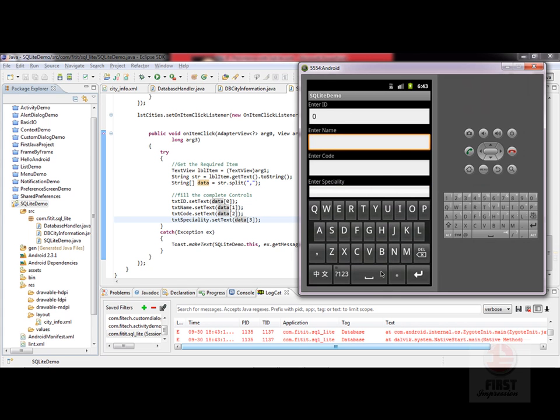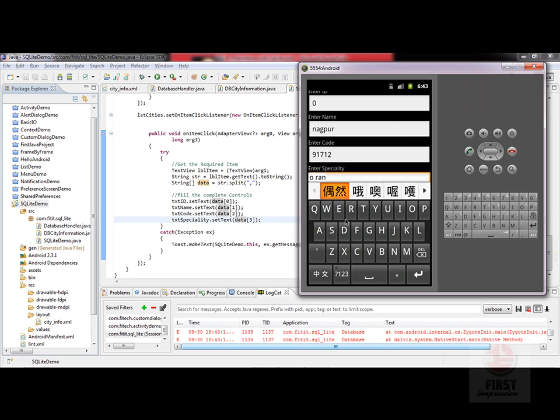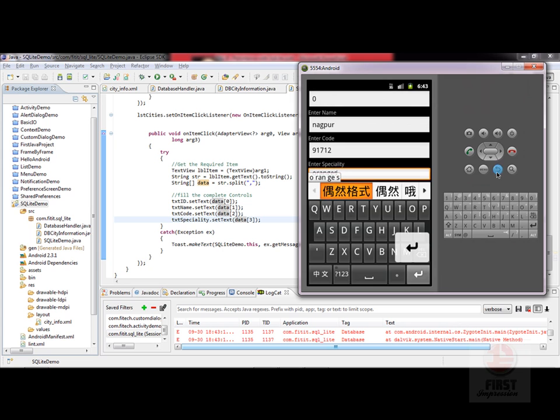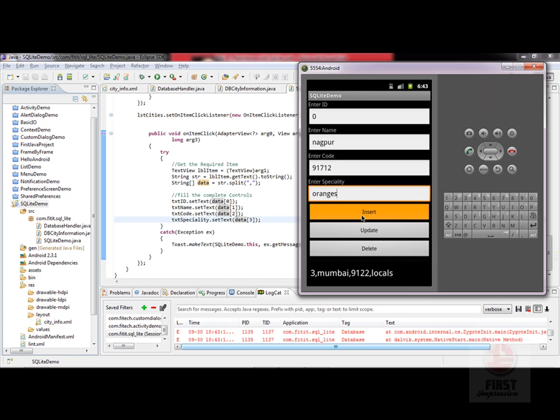Now if I add one more record over here, say Nagpur, add the code of this as 91712. The specialty of this as oranges. Okay, let's insert it. You'll be able to get oranges as well over here. Let me remove the city Pune from here.